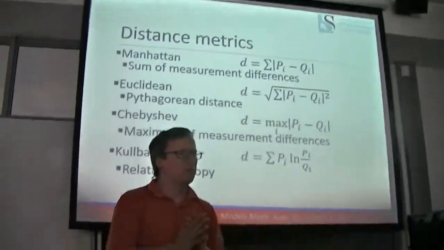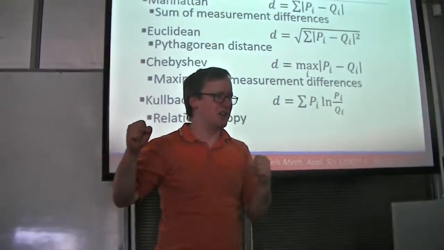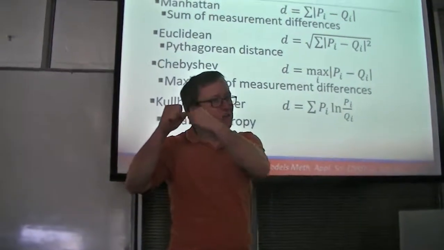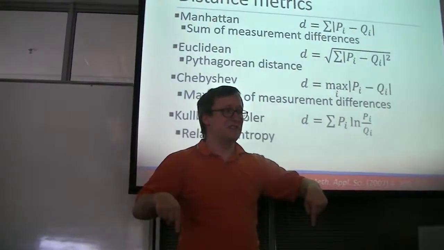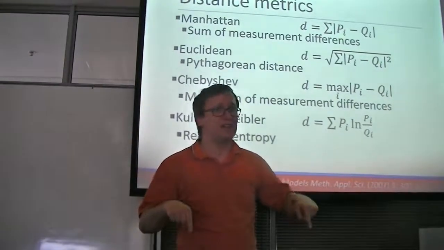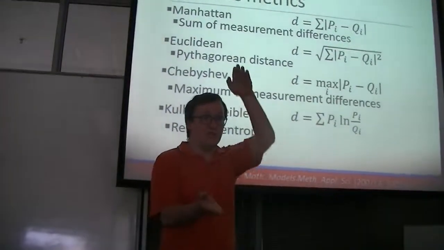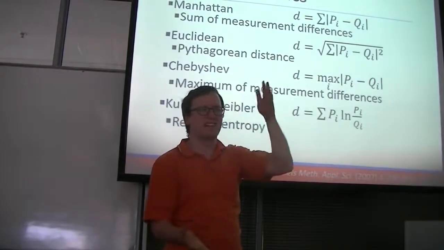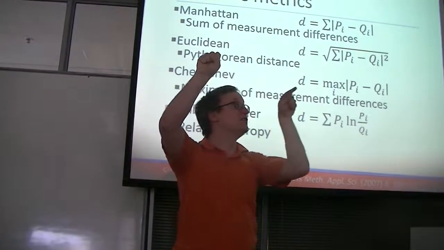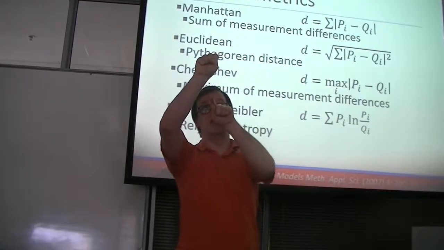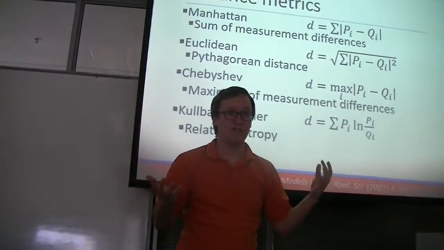This is kind of a nickname for this one. If you were driving from point A to point B in New York City, you can't drive as the crow flies, right? I mean, if you look at the distance in the air between two spots in Manhattan, that has nothing to do with how far you're going to have to drive to get from one to the other. So the Manhattan distance between two points is asking, in each of these 40 genes that we've measured, each of those is something like a different dimension, how far do we have to drive to get from gene one measurement to gene one measurement in the other sample? How far do we have to drive to get from gene 2's measurement to gene 2's measurement in the second sample, and we add up all of those distances.